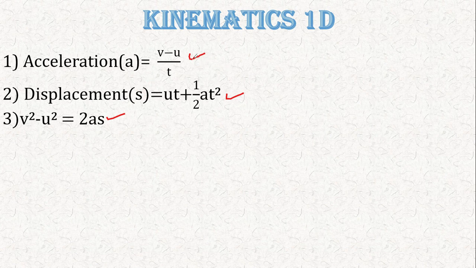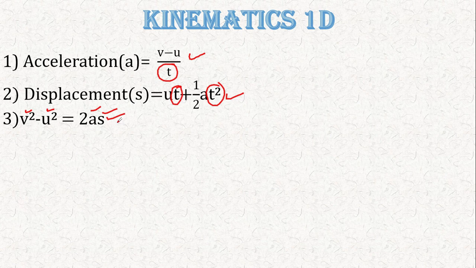When you see equation 1, t is there, and in the displacement equation 2, t itself is also available. But this third equation is an equation without t, to find acceleration, displacement, initial velocity or final velocity. This equation helps us to find these values without t. So let's get started by solving the equations.